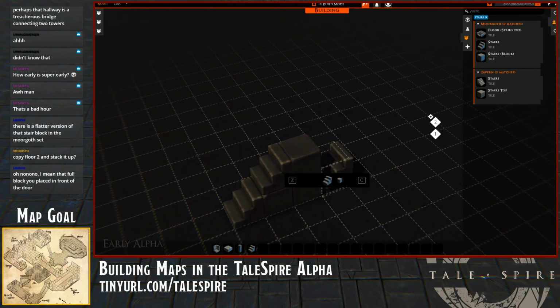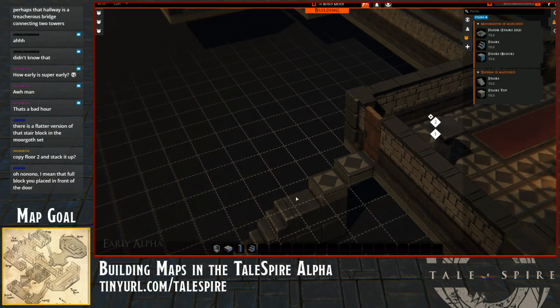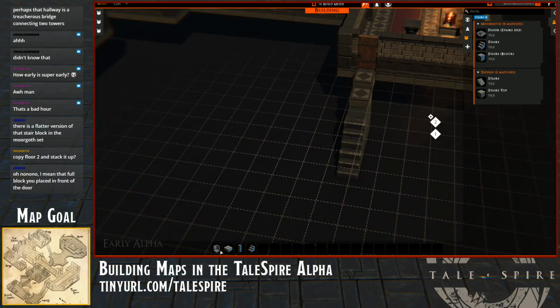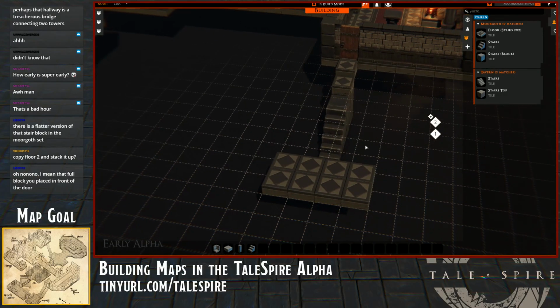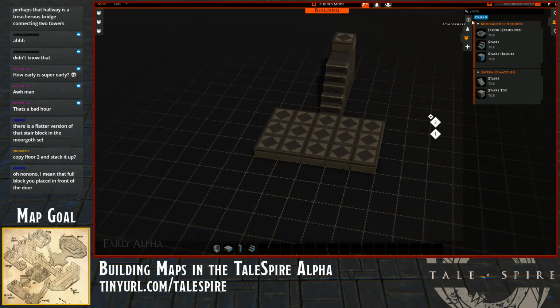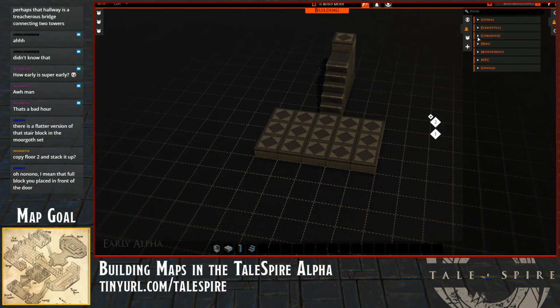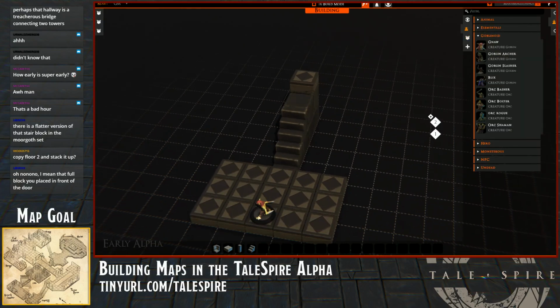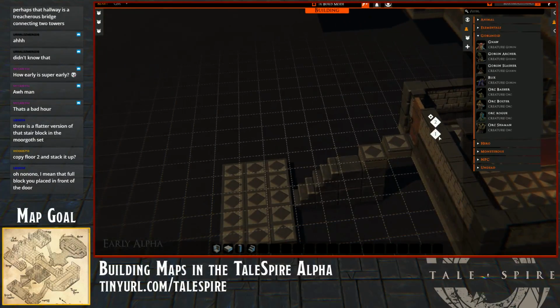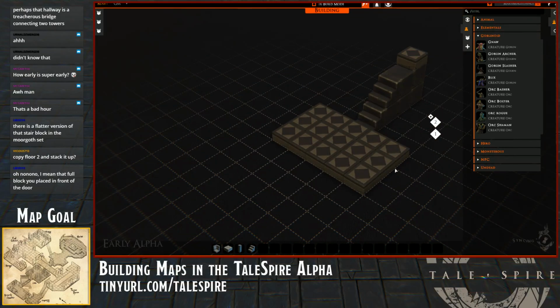There we go. That ought to be traversable. Let's give that a... oh, that's floor 2. That's not going to help me at all. Let's give that a quick miniature test. Alright, you can go to there. And there. Perfect. Little wonk, but it works. And that's what matters.